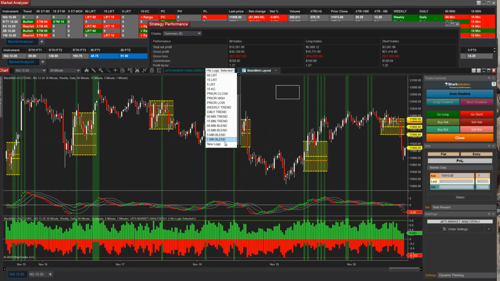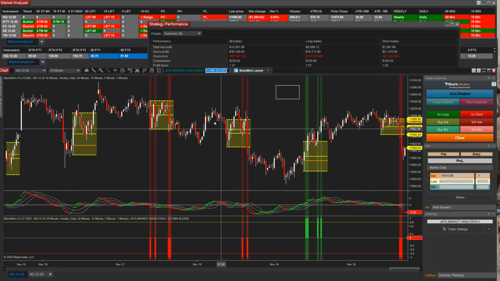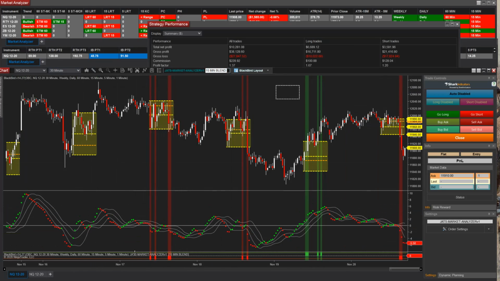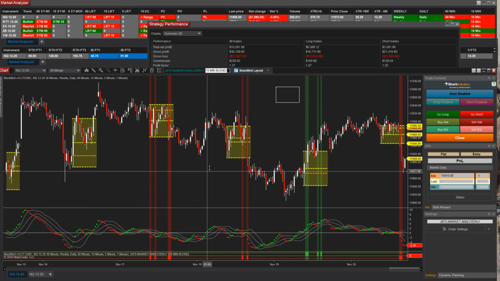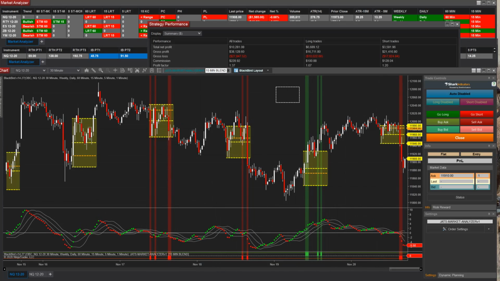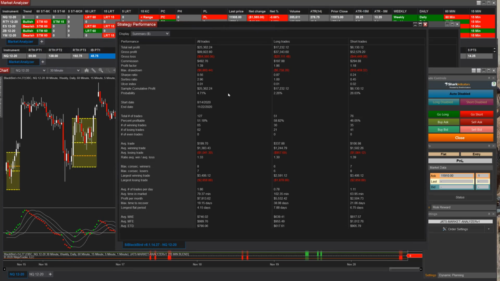I would recommend keeping the number of days on the chart in line with your market analyzer, especially when you're using these higher time frames. You want an increased number of days. The 100 days did extend the ability to capture additional profit, of course, and it kept in line with your percent profitability, which stayed pretty much the same.